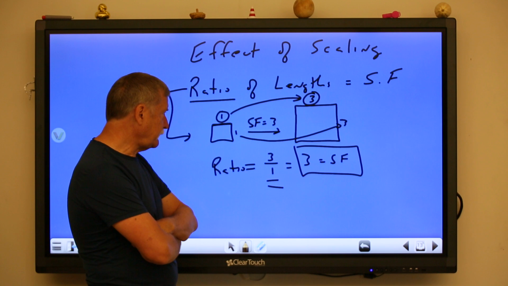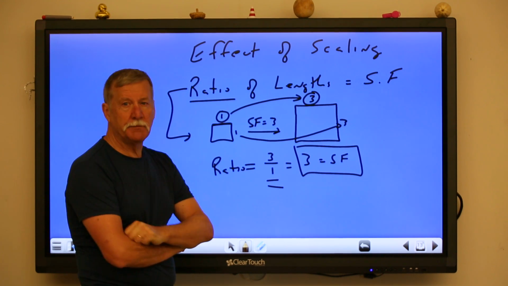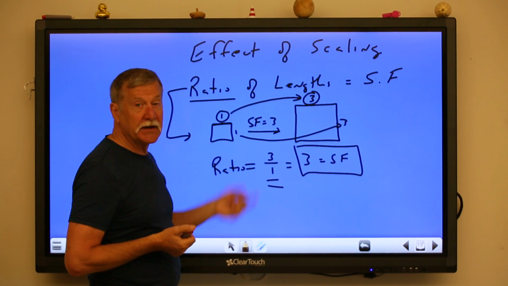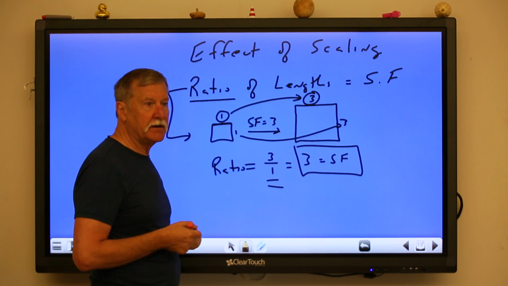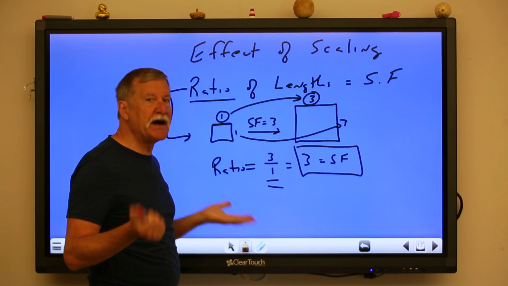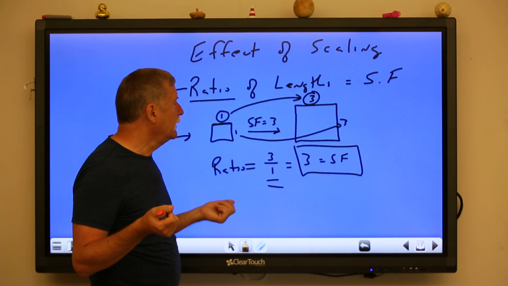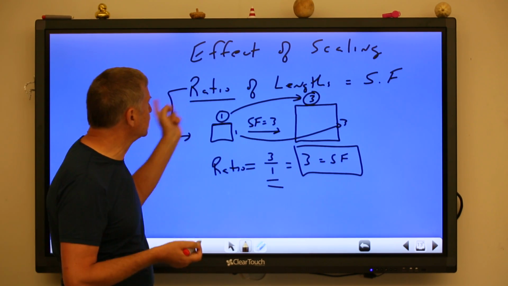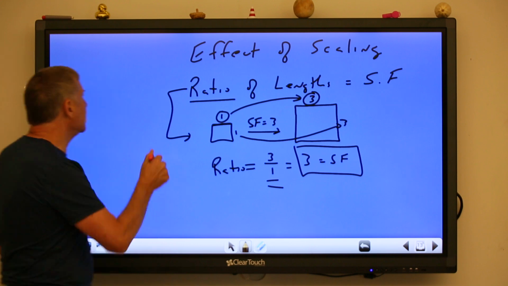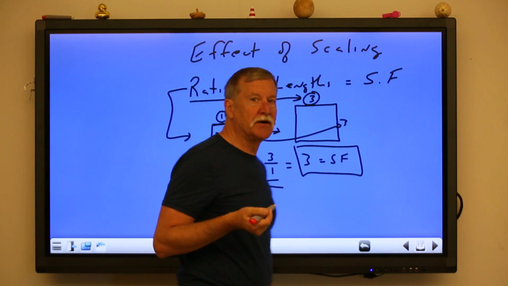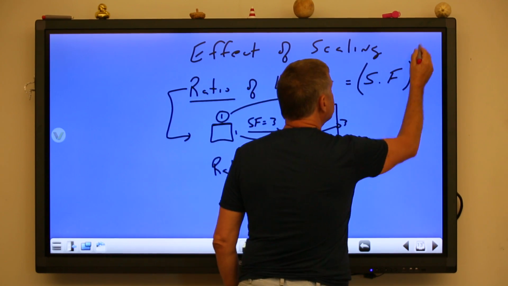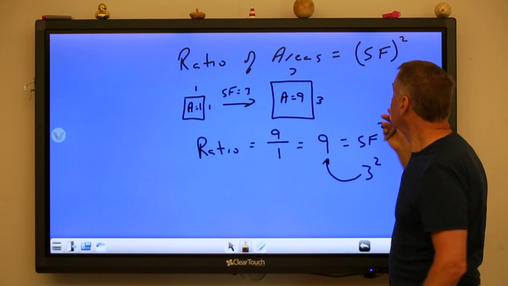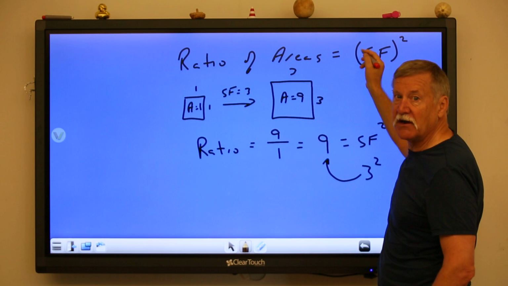So we have this very simple relationship, which is what the ratio is telling us. A relationship between lengths of things that get hit by a scale factor, that the lengths simply increase by that scale factor. Very simple. You wind up with a ratio of the new one compared to the old one that equals the scale factor when we're talking about one-dimension things. And we've talked about this as far as the scale factor of lengths is just the scale factor to the first power. If we look at the ratio of areas in a scale factor, yeah, you're right, it would be the scale factor squared.